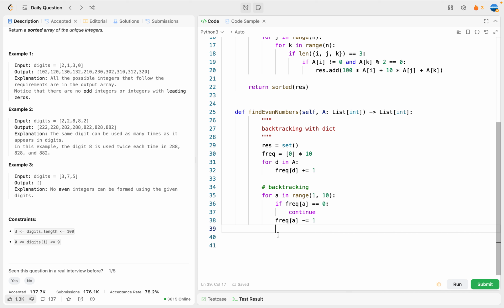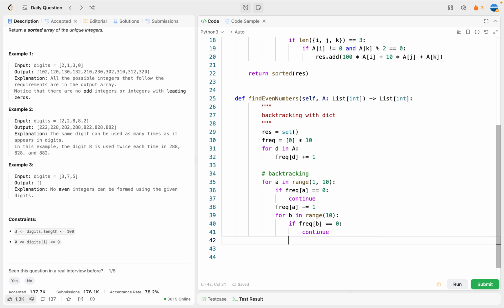We also need to consider the tens digit. So for b in range 10, b can be 0 here. If the frequency of b is 0, continue. Otherwise, we decrement the frequency of b by 1.